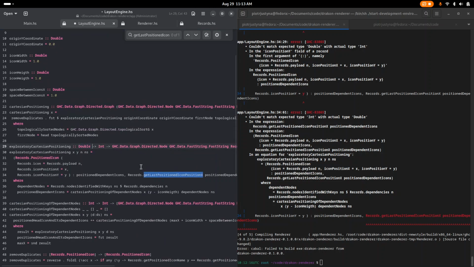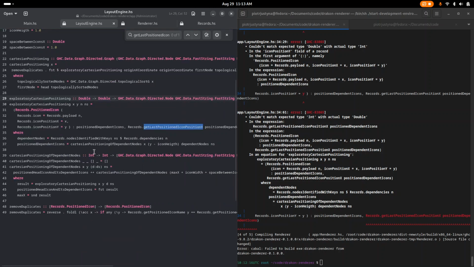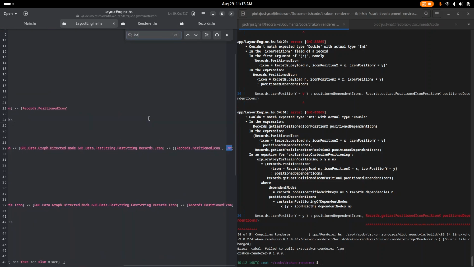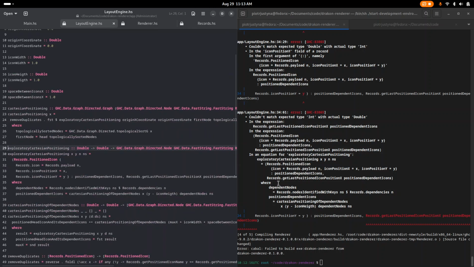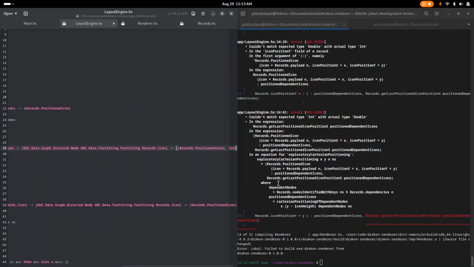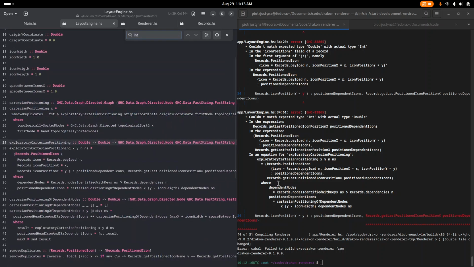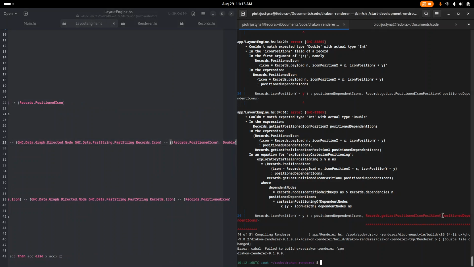Here, double, double. And more ints. Let's see if this works.